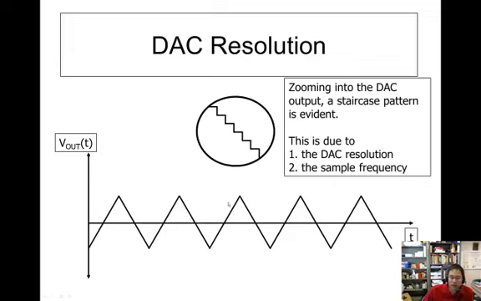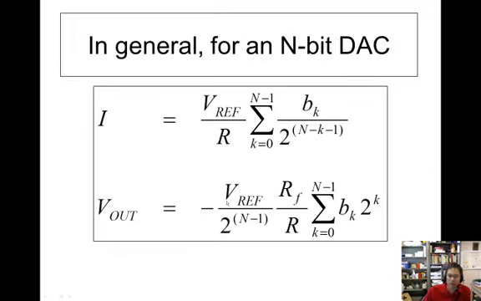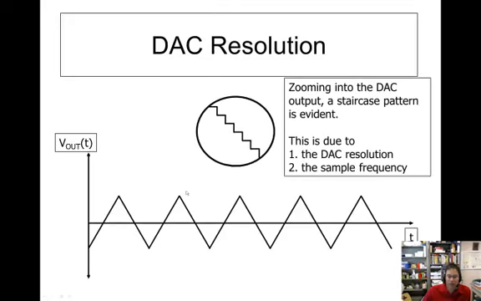Okay, so the result of this is that in general we're going to be able to create 2 to the n minus 1 voltage steps. And so those 2 to the n minus 1 voltage steps look like this. If we have a lot of bits, it will look nice and smooth.